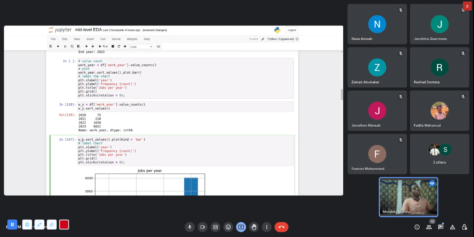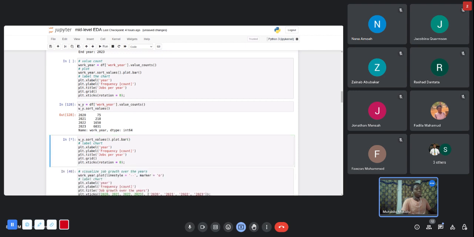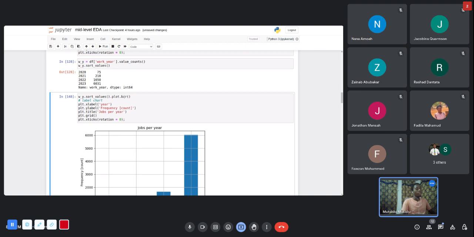This is another way too. When I do the plot, I can do .bar, specifying that I want to use the bar method, and it gives me the same thing. If I want a horizontal bar chart, then I'll do plot.barh.